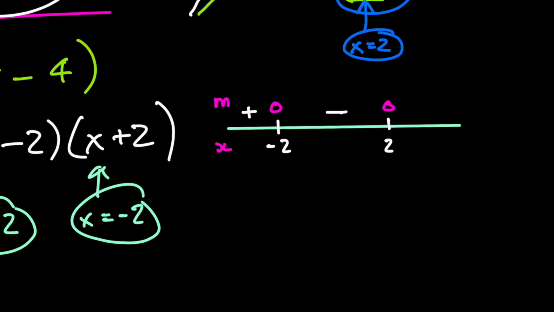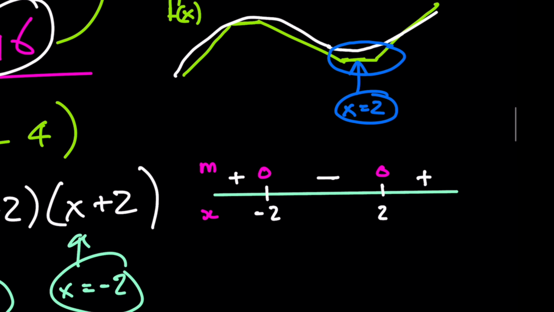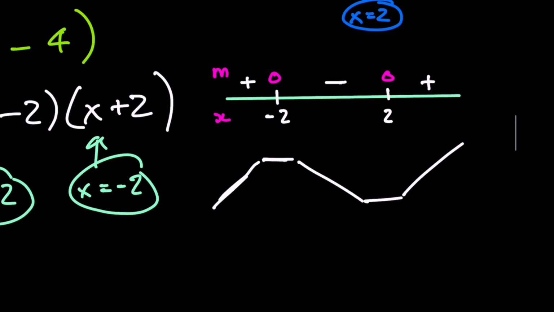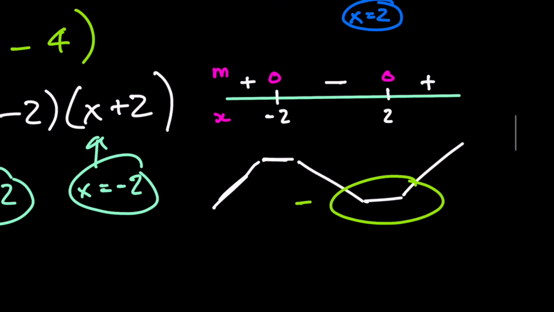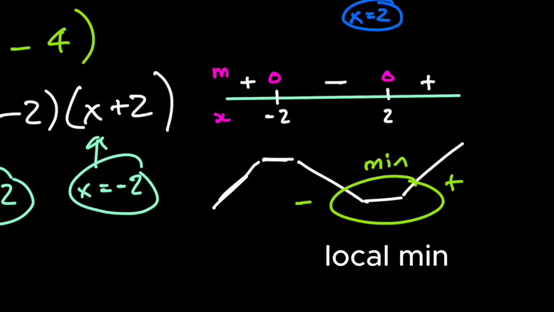Now, if you look very carefully, we have exactly the same setup as we had in the previous method, where if you were thinking about just the raw gradient from the original function, it would be positive, then 0, then negative, and then 0, and then positive. Now, I know there may be points of inflection and so on in there, but the main point is this is the setup that you want, where you have a negative gradient coming into a positive gradient. Therefore, that would also show you that that was the minimum point.